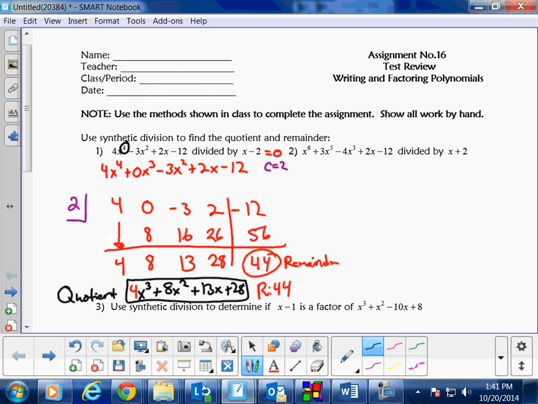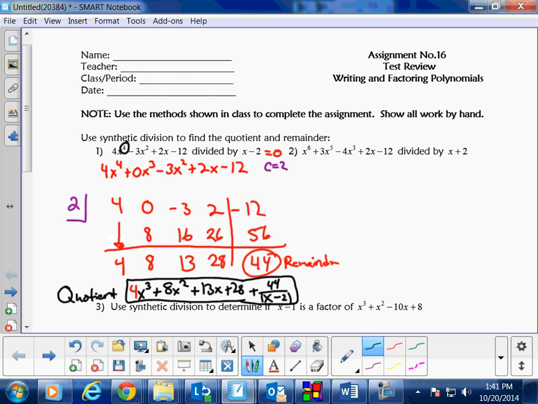There's my remainder. Now you could also write it in the quotient form, which means that this would just be plus. Let me show you what I'm talking about. You write that that's the remainder. There's not really a requirement to this, but in some of the other ones, like when we do the factor theorem, we will be required to write this down. 44 over x minus 2. That should be the quotient of this whole thing. So there you go.